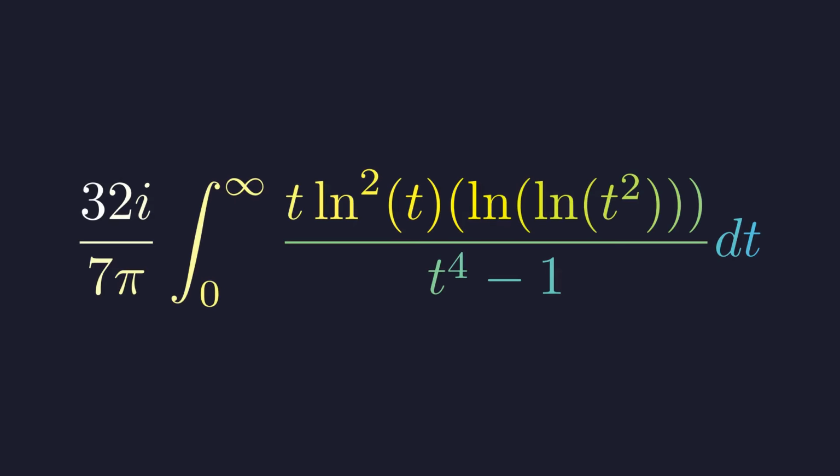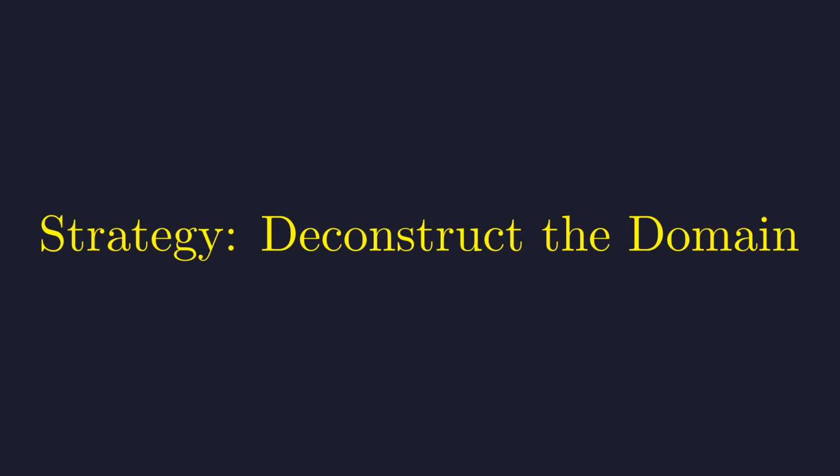This integral looks daunting. It involves the imaginary unit, nested natural logs, and spans positive real values. Yet its value is a single, elegant constant. Direct integration is not the path, symmetry is the key. Our strategy is to split the integral's domain at 1. This will allow us to expose a hidden relationship between the two parts.